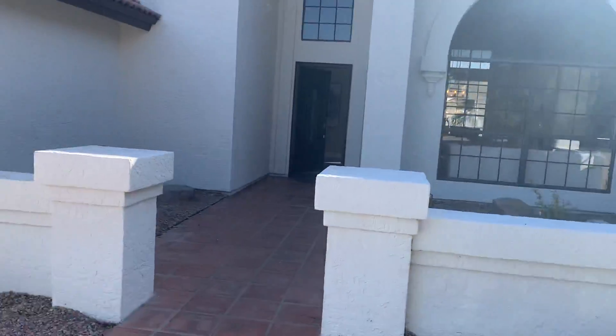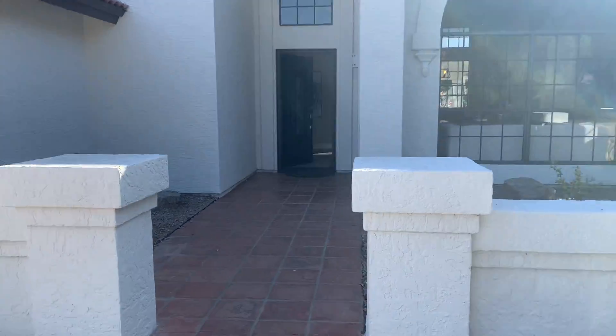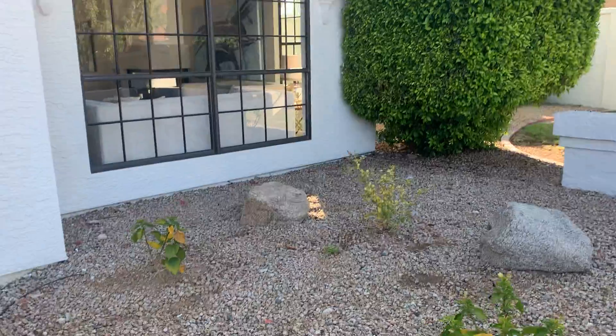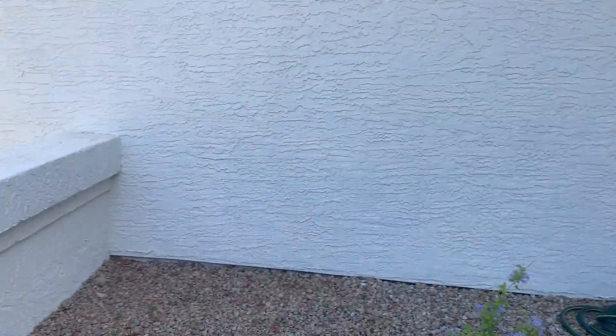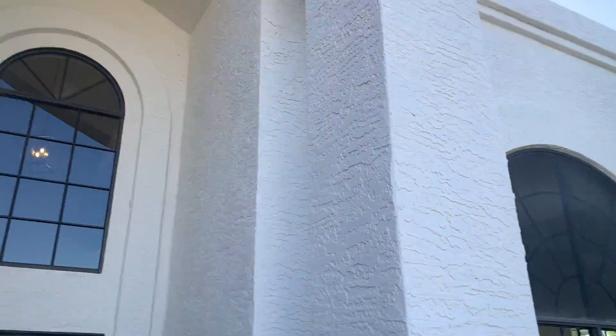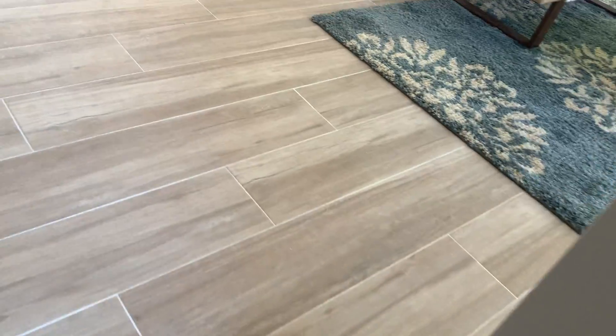You have a very nice inviting front patio, and a lot of people will add a little gate here if you have small dogs and finish that off so they can come out and be safely out front. Nice tall vaulted entry. This is a remodel. You've got the Saltillo tile walkway.